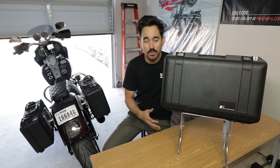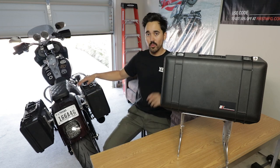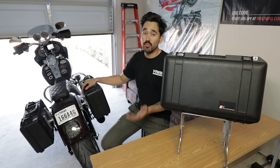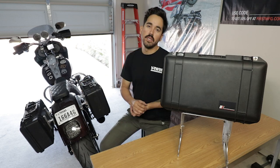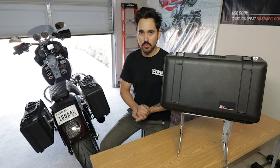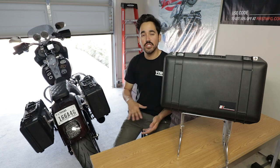What we have here is going to be the Tour Pack hardware from Elite Touring Innovations. We are currently running their Performance Case quick release brackets on our bike with several other upgrades like the quick turn knobs. And just to note, whenever you purchase from Elite Touring Innovations, the price as well as the items that you're going to be receiving is for the hardware only, and you'll have to purchase the cases as well. But it doesn't restrict you to just using Pelican. So if you don't have quite the budget, you could also explore other avenues.